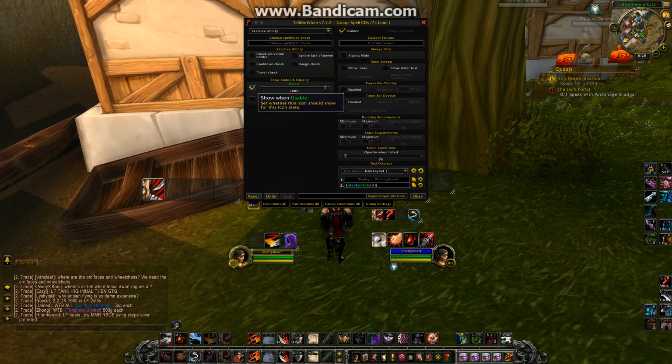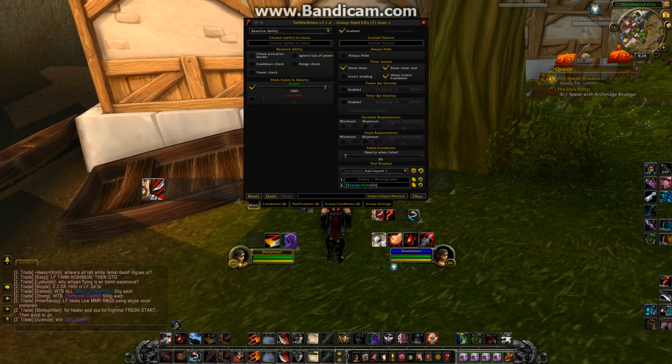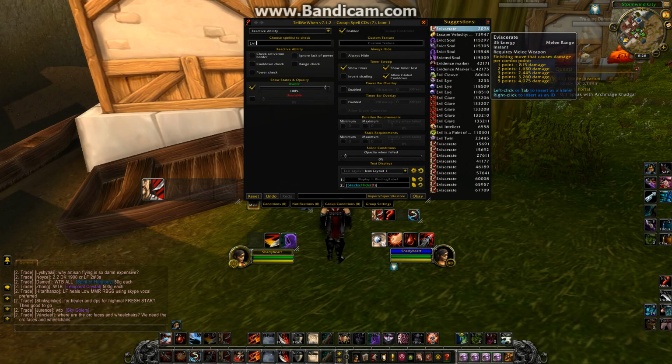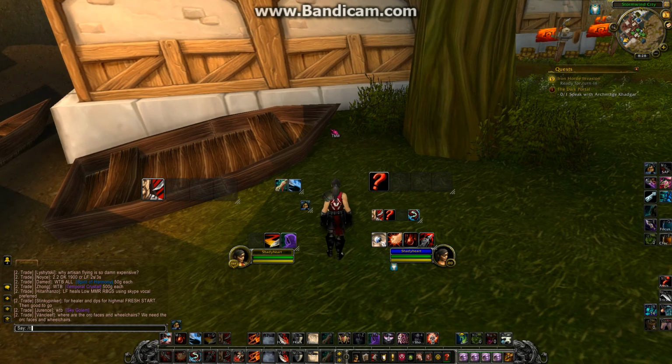It's always going to have when it's usable checked by default, which is what we want. We want this icon to show up on the screen when it's usable. We want to show the timer or any timer text if there happens to be any, and I like to see the global cooldown. Then we want to pick whichever spell we're actually dealing with here. So it's Eviscerate. Just start typing it in, choose from the suggestions on the right, Eviscerate, click OK. And then /TellMeWhen to close this down.